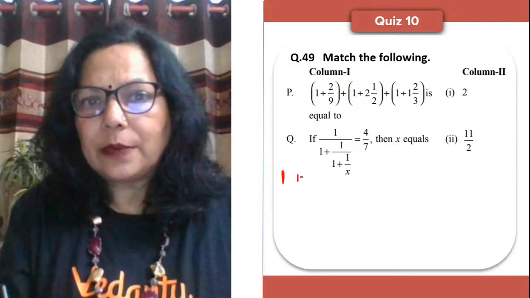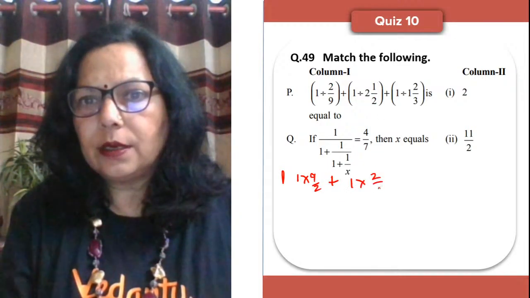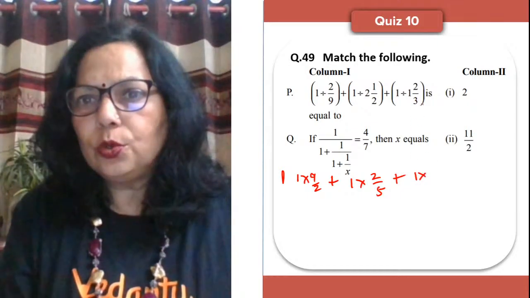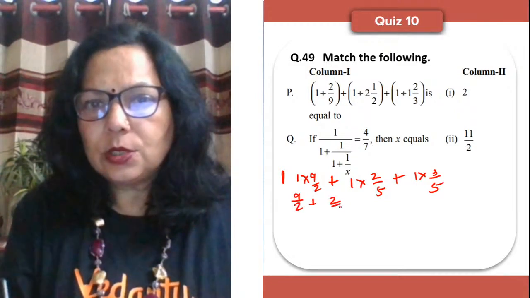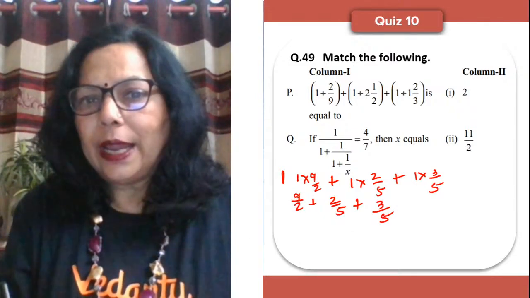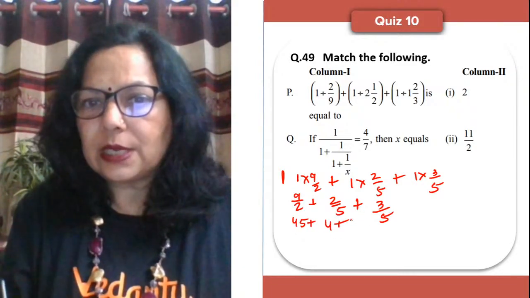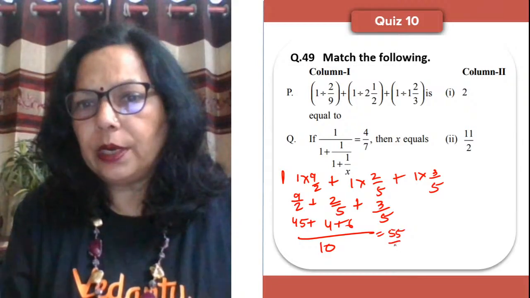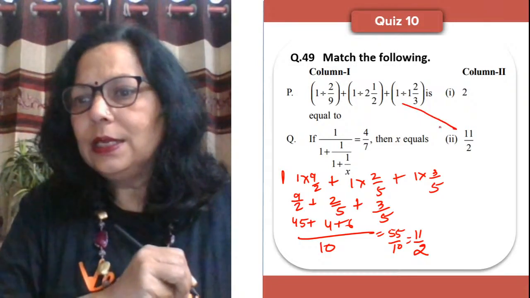So 1 divided by, that means 1 into 9 by 2 plus 1 into 2, 2 2s are 4, 5 by 2, so 2 by 5 plus 3 ones are 3 and 2 5 by 3. 1 into 5 by 3, that means it becomes 3 by 5. Now what do you get here? 9 by 2 plus 2 by 5 plus 3 by 5. What is your LCM? 10. So 9 5s are 45 plus 2 2s are 4 plus 2 3s are 6 upon 10. What do you get? 45 and 6, 51, 55 upon 10. That gives you 5 11s are 55, 5 2s are 10, 11 by 2. So yeah, this option matches with the second one.